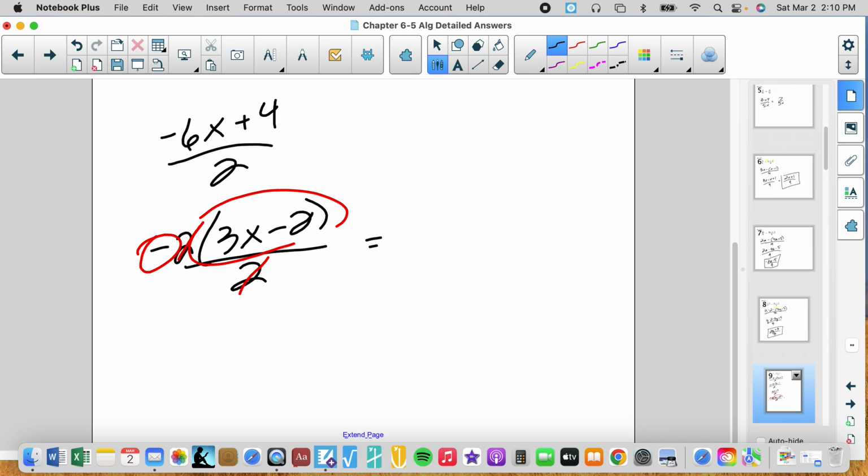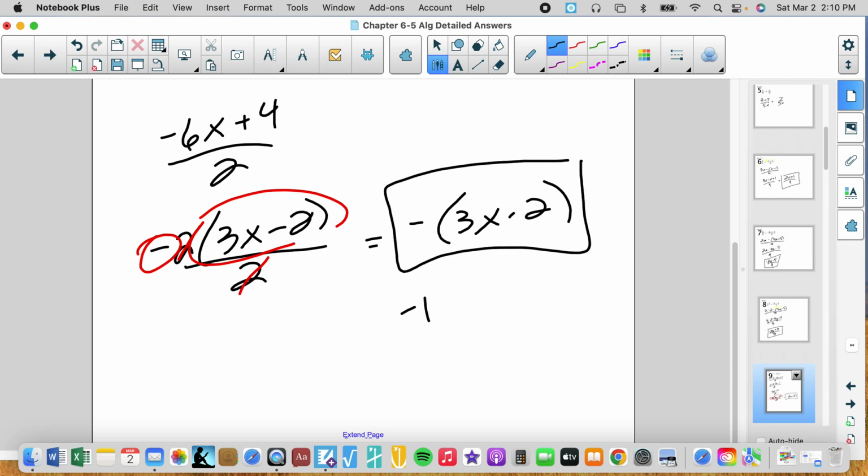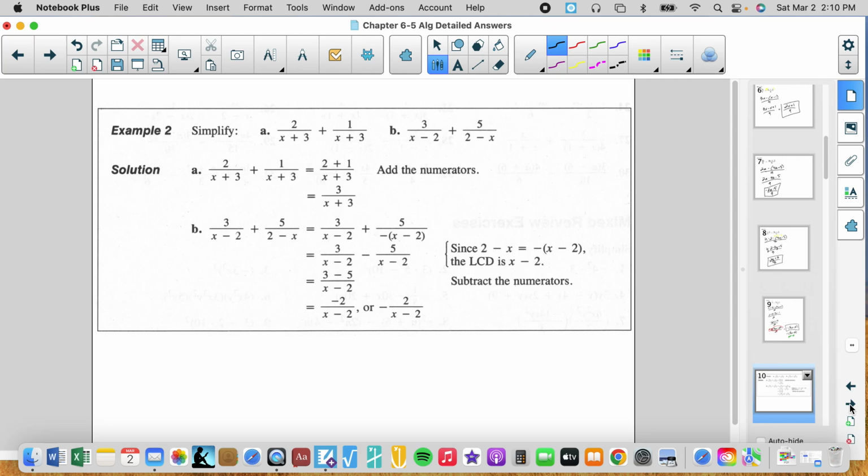So you can have negative quantity 3x minus 2 is a good answer. Most books aren't going to write this. Most of them aren't going to write that. Probably not. And most people aren't going to distribute. That's an ugly 2. Can we write 2 properly? Yeah, we would probably just see the negative outside there. All right.